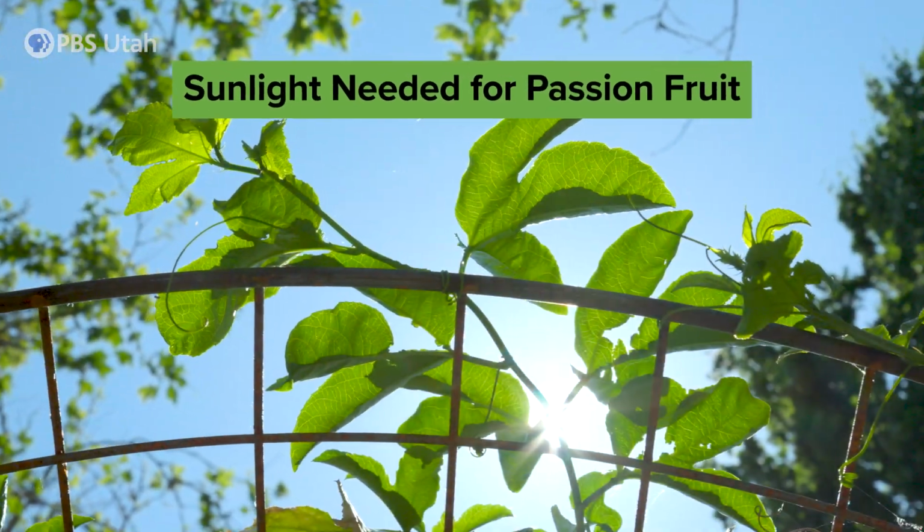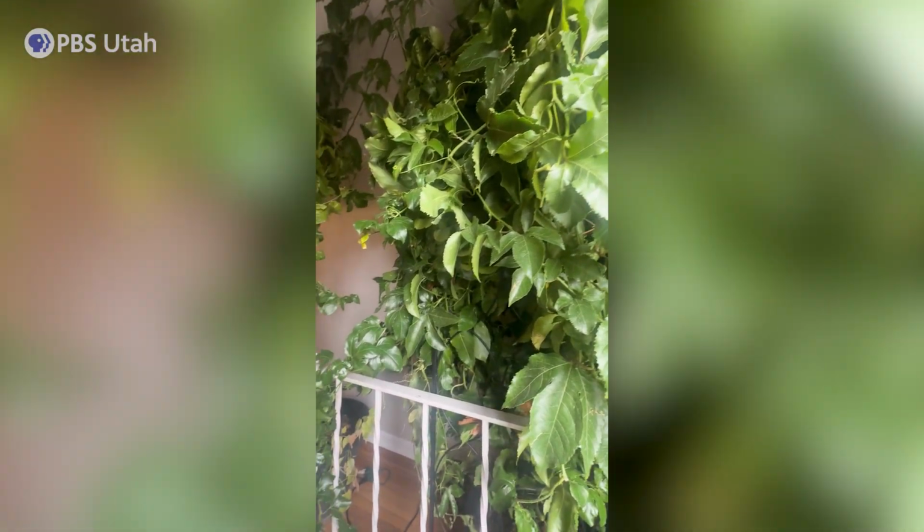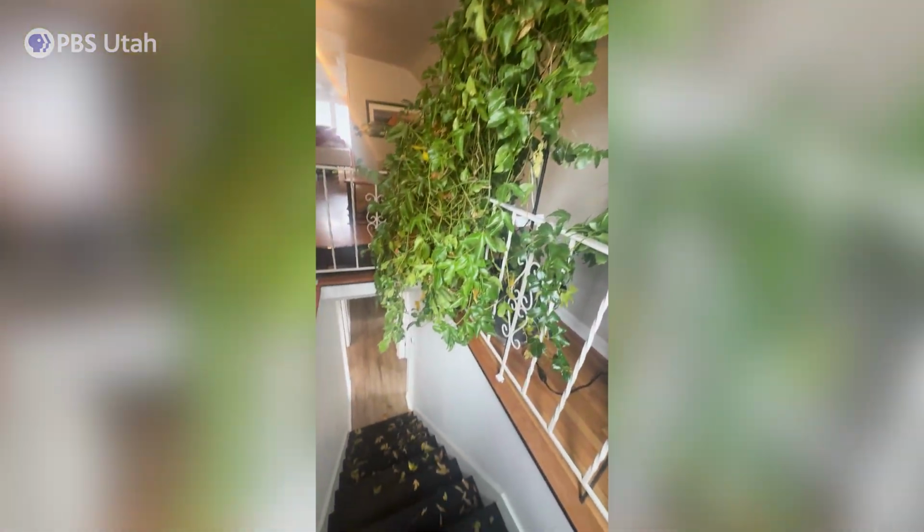Let's talk sun. Passion fruit loves the sun. They want all the sun. So when you're taking it outside, make sure that you're putting it in a beautiful sunny location. And when you're inside, that's where it gets a little tricky. I have a nice south-facing window that I'll put my passion fruit in, but the back side of it doesn't necessarily get as much sun as it should. There's a couple things we can do.